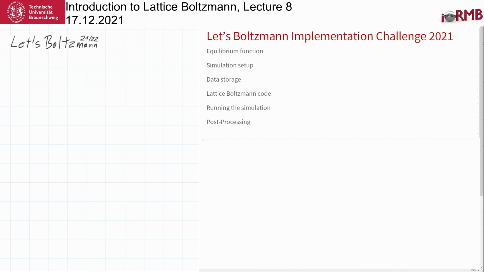17th of December 2021. This is the last lecture in the series on Lattice Boltzmann method for the year 2021. And this lecture is a little bit different from the previous lectures insofar as we are not studying a lot of theory today, but we have the implementation challenge where we try to implement a Lattice Boltzmann code during the lecture. So this is quite challenging.